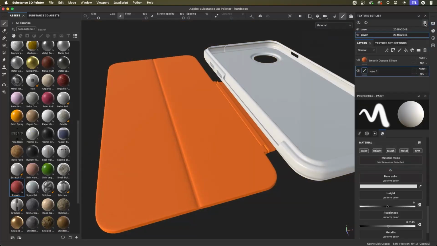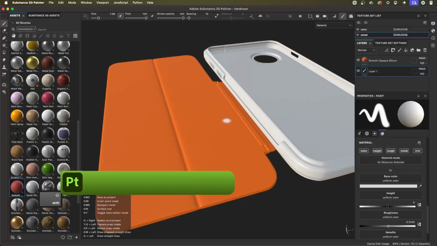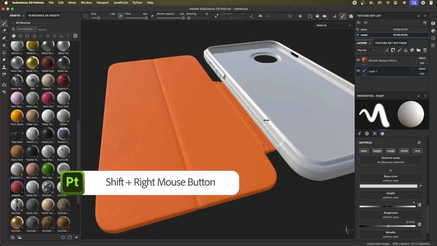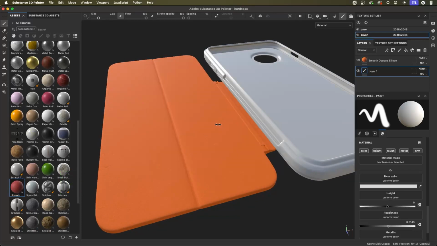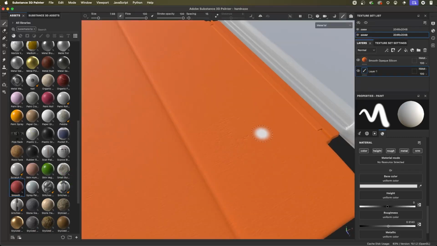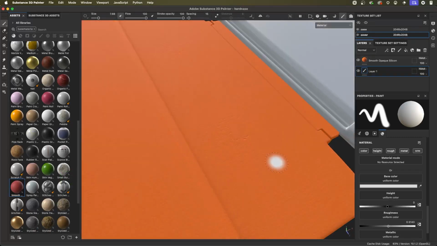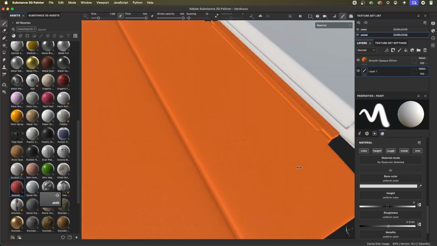Now, the way you're going to work with this every time is, let's just take this opacity, let's set it back to 0, we'll close this out, and I'm going to use a keyboard shortcut. So if I hold down the Shift key and use my right mouse button and I move left to right, you can see I'm now rotating that environment and thus changing the lighting direction. So if I zoom in here on the cover and then I move my light around, now these little details I was talking about, they start to show up as the lighting direction changes.